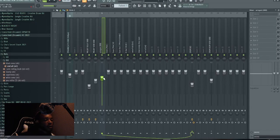We could fix that with something like sidechaining, which I covered in my full sidechaining guide. Definitely go check that out. Another way that I like to deal with that is by creating parallel compression buses for the 808 so that I can use different types of effects to make the 808 stand out.